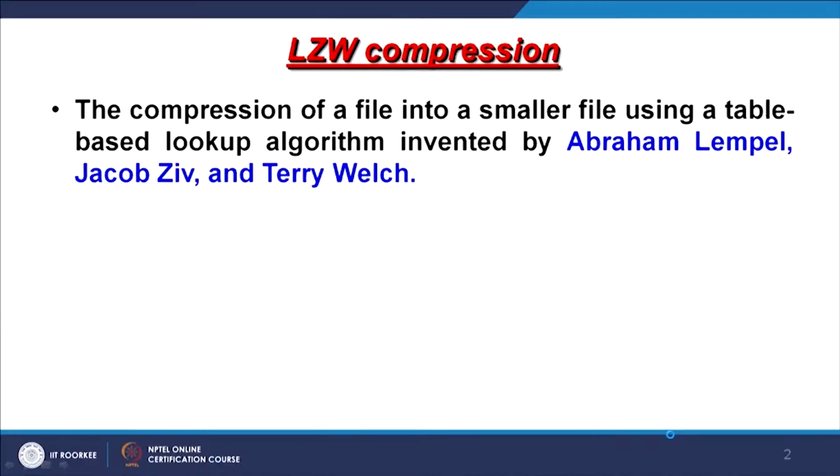There are various ways of doing compression, not exactly the way we discussed in part 1, but different ways. For example, LZW is a very famous compression technique which has been implemented by many GIS and digital image processing software, or even graphic software as well.